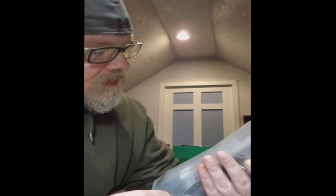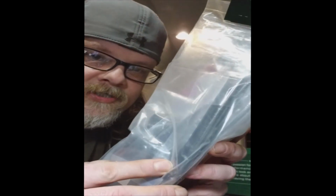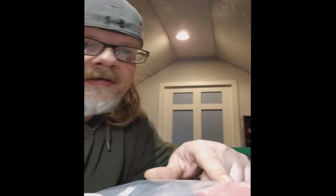This is your framing, it looks like. You can see your C channels in there. Your fuel tank. It's not a fuel tank, it's electric. That's where you're going to house your ESC most likely, or wherever you feel fit.